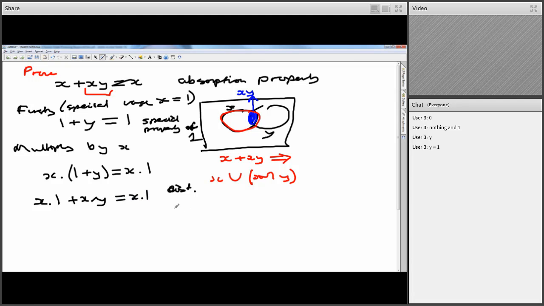And then I can use the identity property. So x times 1 is going to be x. And again, these properties here are, at least, the ones that you don't have to think too hard about. They're the obvious ones, you know, from normal algebra. So expanding brackets, anything times 1 just gives itself. And you go, bang, that's what we needed to do. So hence the absorption property.